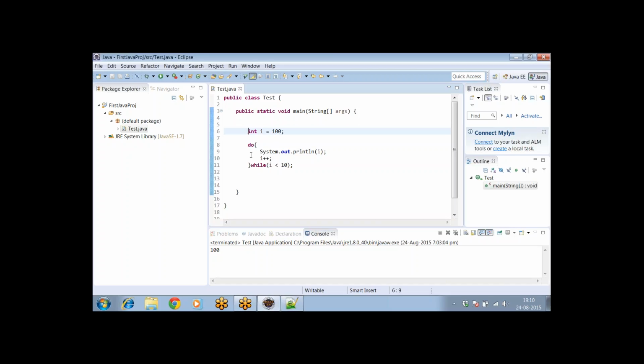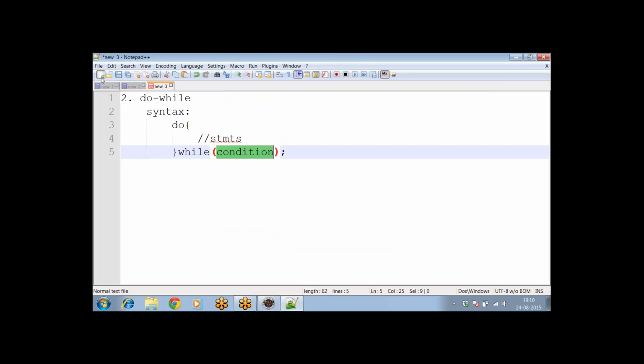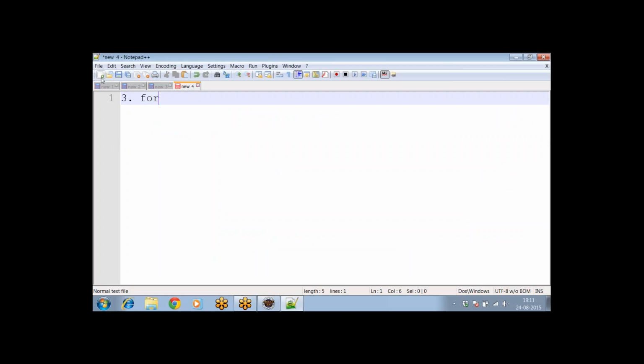Next, we have the for loop. The third type of looping construct is the for loop. Whatever tasks we can do with while, it is definitely possible to do the same tasks using the for loop as well.